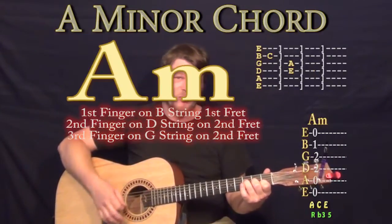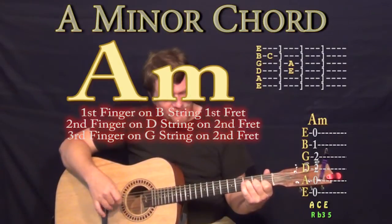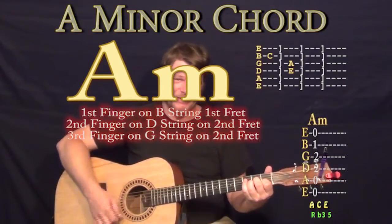And then from the F, we'd be going to an A minor chord. I normally do this 1st finger on the B 1st fret, 2nd finger on the D 2nd, and then 3rd finger on the G 2nd. And if you strum all those together, it sounds an A minor chord, and it sounds really sad.